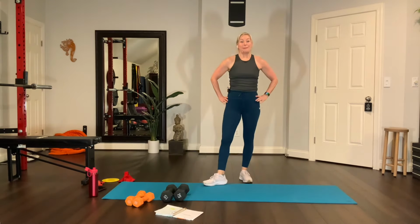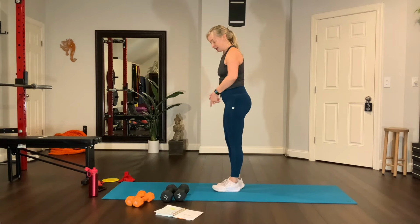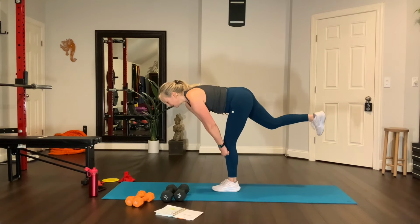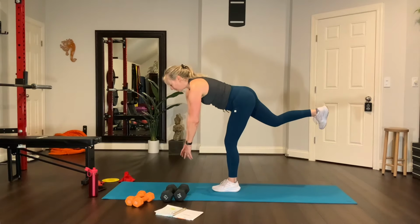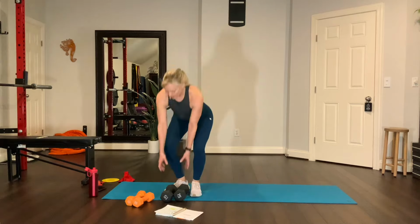Single leg RDL. Make sure you're doing it right. When you reach the weights towards your leg or down, make sure you're close to the leg, like this close, not far away. That'll hurt your back for sure. Okay, so pick up your weights.